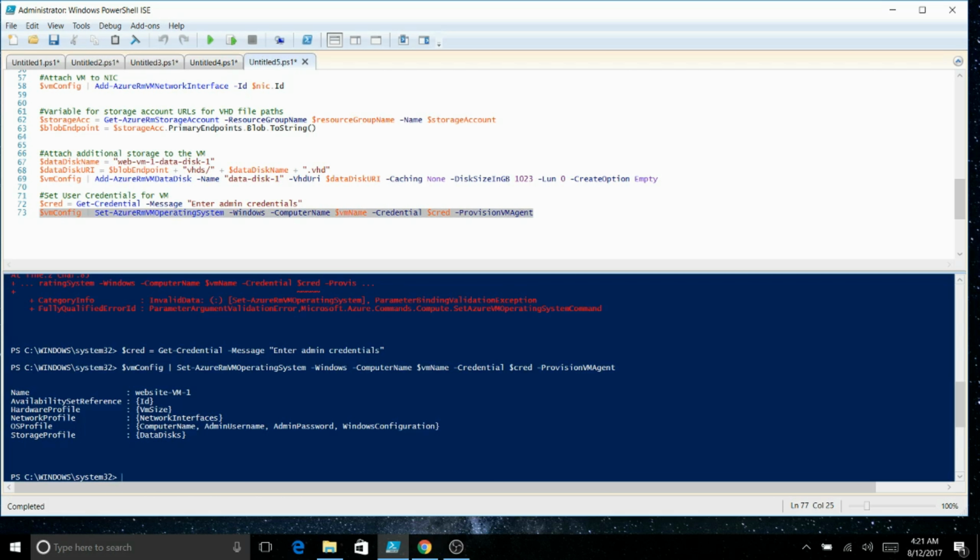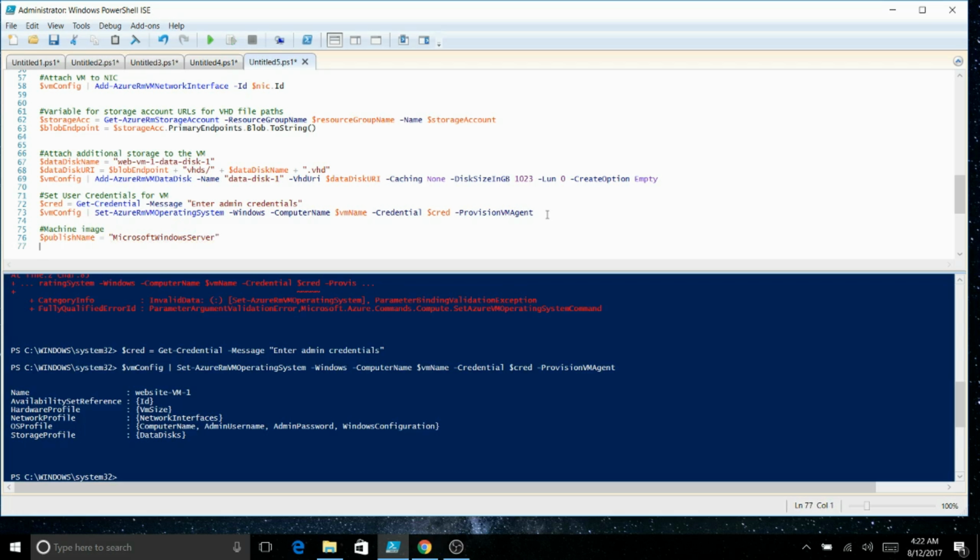Okay, so now we're going to set the machine image here. The publisher name is equal to Microsoft Windows Server.